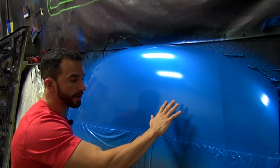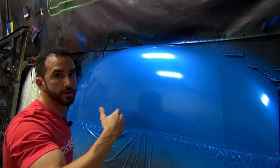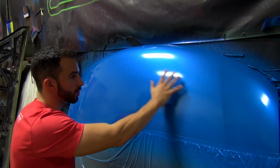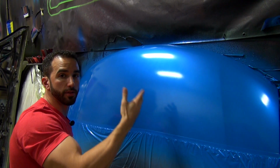We're getting really up into that higher gloss area now, but you don't start to really see that high gloss until the second, actually third coat. So we've got our seal coat on there. It's nice and dry, really smooth, no drips, no runs. Nice and flat. We're going to do the exact same thing for the second and then third coat, and we'll come right back.